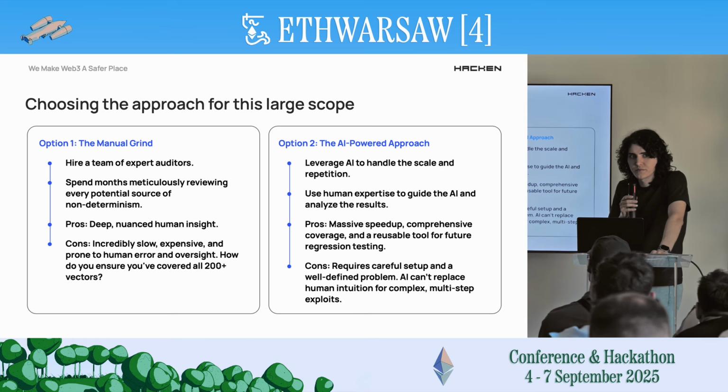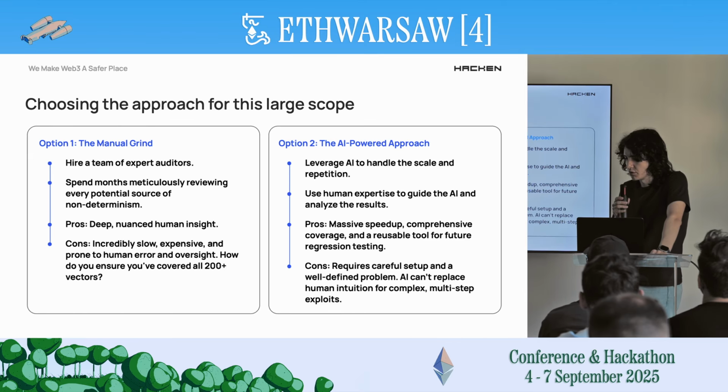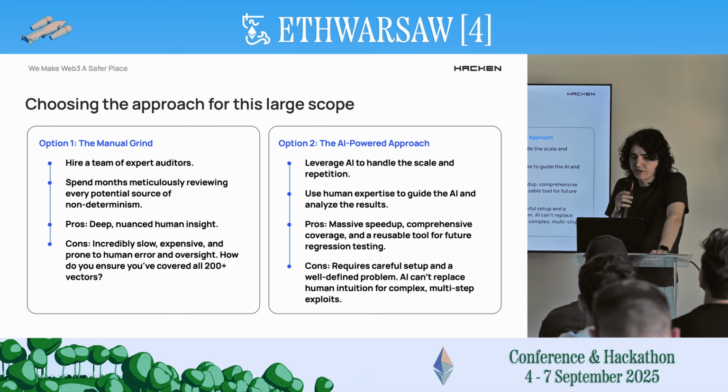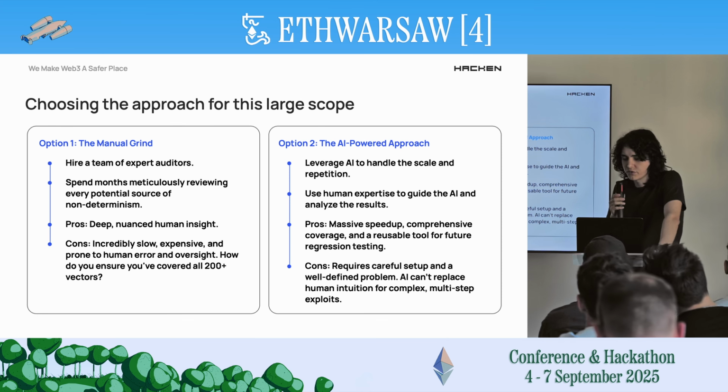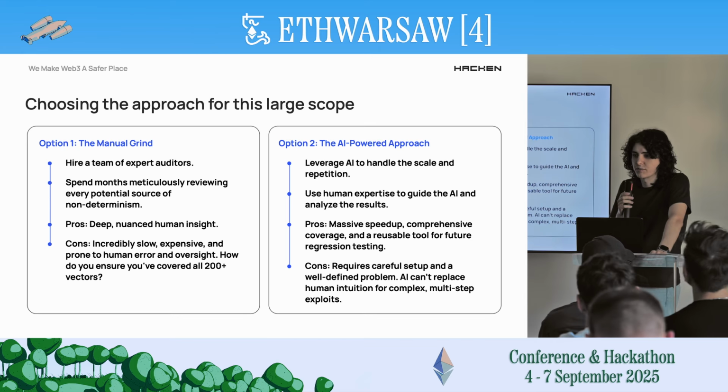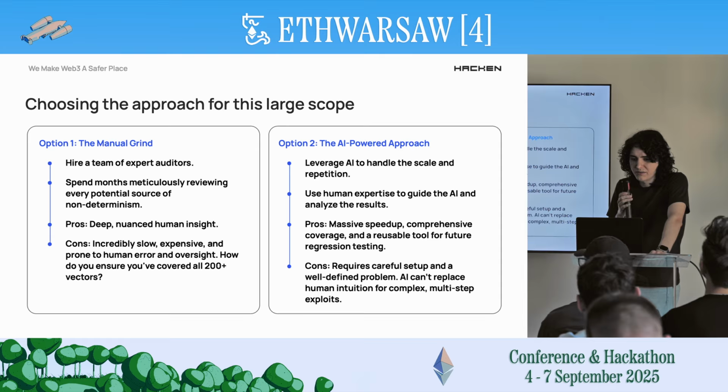And the other option, which I was thinking about, was to use AI to check all those cases automatically. And usually it's hard to do audits with AI because in the case of smart contracts, they are not trained on this. There are a lot of different types of issues which are not known. They are very project specific. So it doesn't work very well.